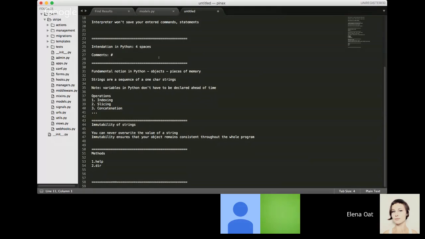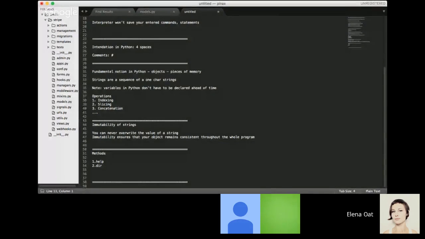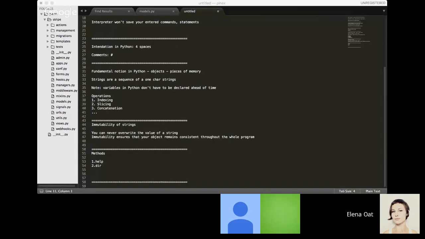And this ordered set contains char elements. For example, the string Python is a sequence of elements containing P, Y, T, H, and so on. So it's an ordered sequence, and you just have to know that.